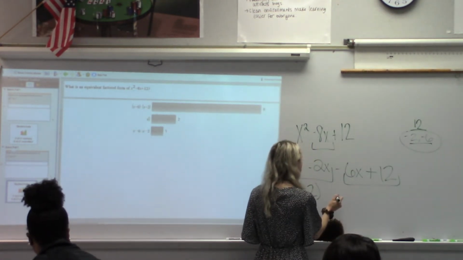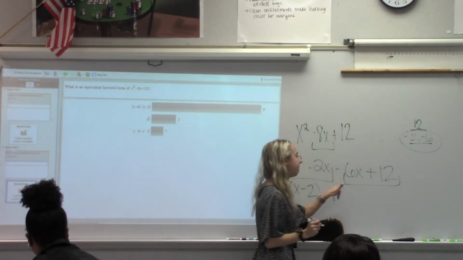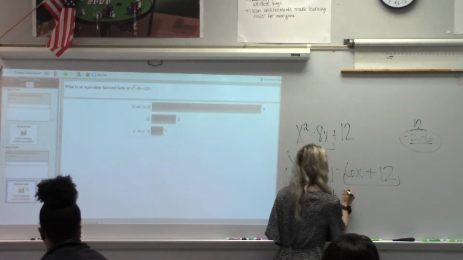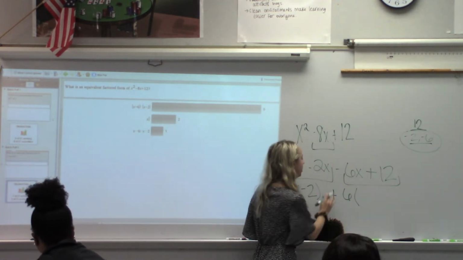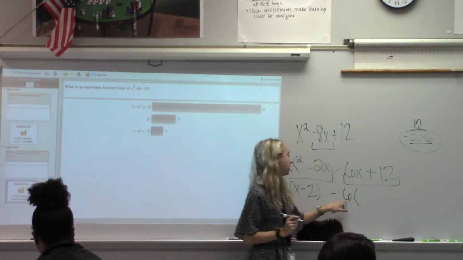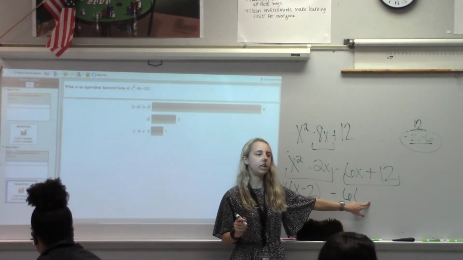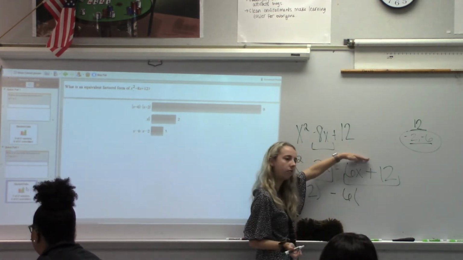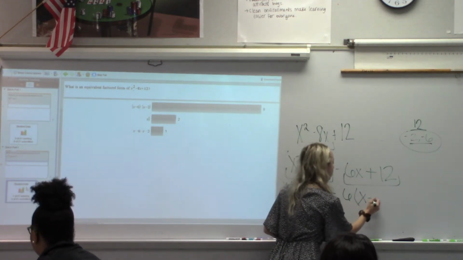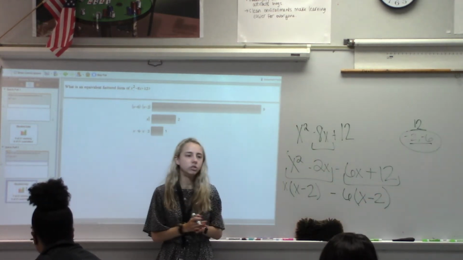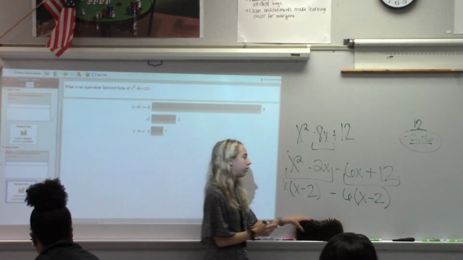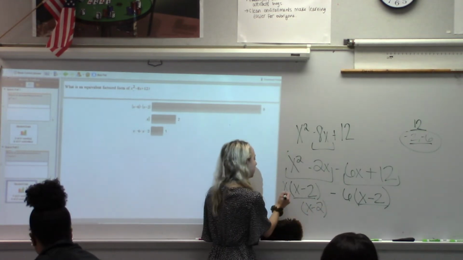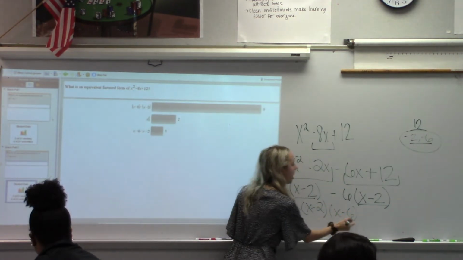So, what can I factor out of this second group? Anybody? Okay, I can take out a 6. Well, that's going to leave, oops, sorry, you want to keep that sign. Keep that sign. What do I need to put on the inside so that when I multiply it back out, I get a 6x plus 12? Okay, does everybody see that? Okay, so from here, since I have two of them that match, that's one of my factors, and then my other factor comes from what's left.